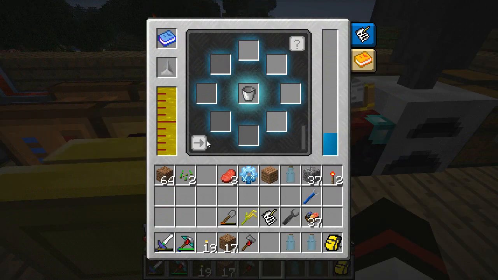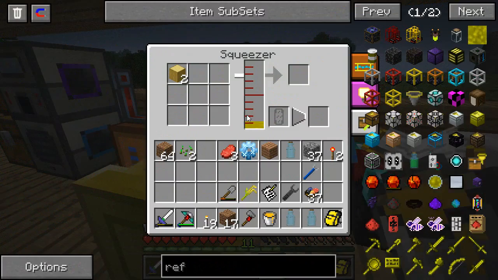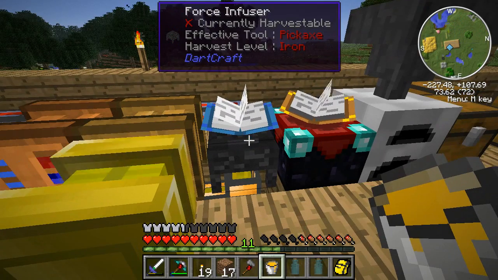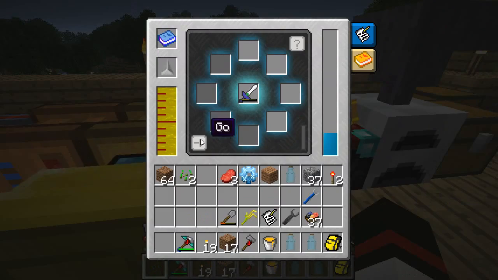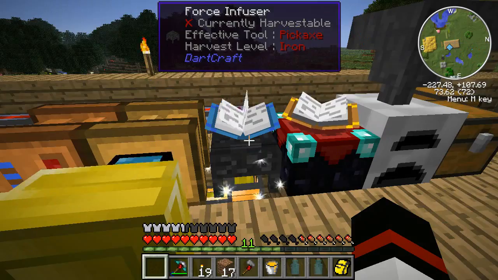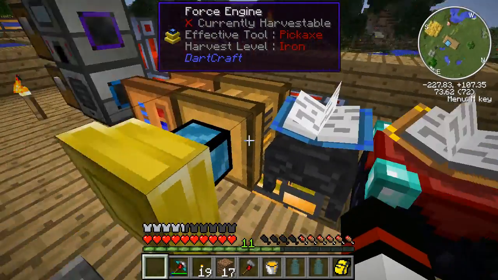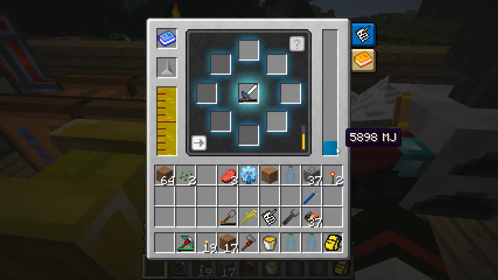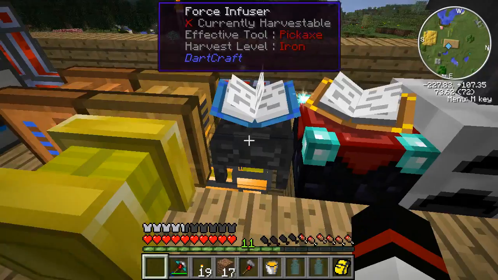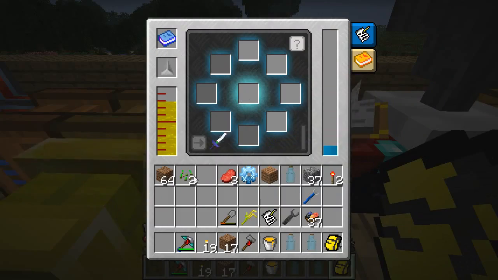So now we need to fill some buckets. Maybe if I just fill that sword as well. That'll probably use 11 or 12 buckets. Probably be good to plumb this into that as well. But I think it's a little late for that now. How are my swords and things doing? Sorry, my axes and things. They were pretty good. Well, at least I used a lot of my liquid force.